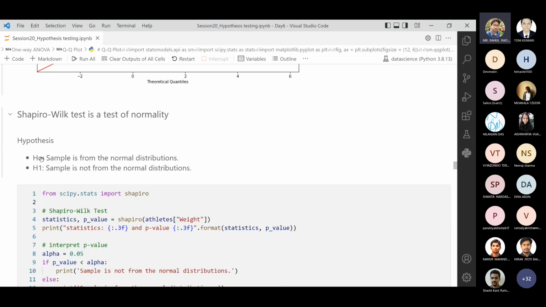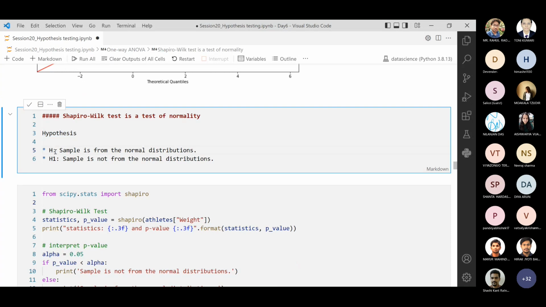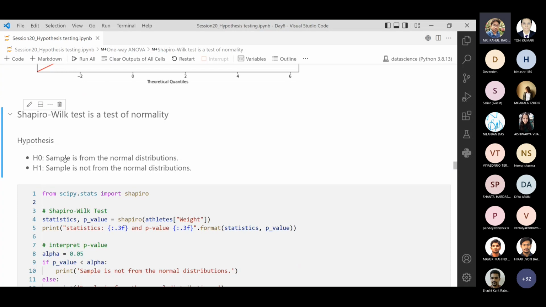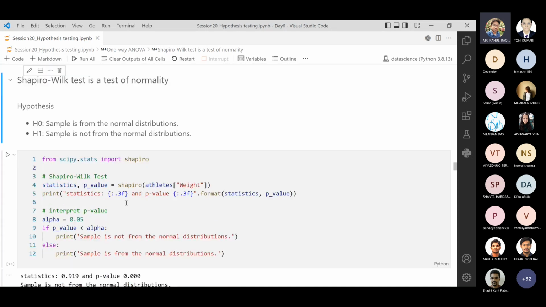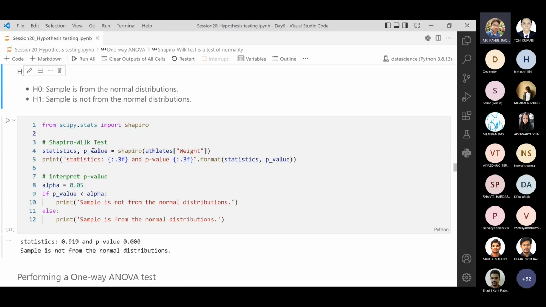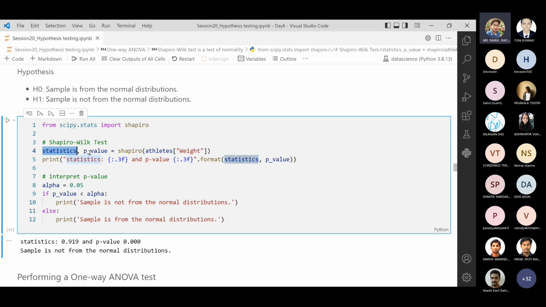So the hypothesis H0 will be that the sample is from the normal distribution, and H1, the alternative hypothesis, will be that the sample is not from the normal distribution. It will return the statistic and p-value, and the function is Shapiro, which I'm taking from the stats module.